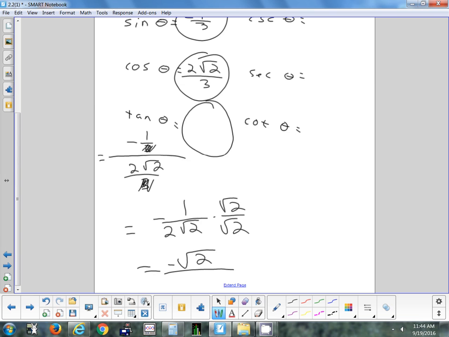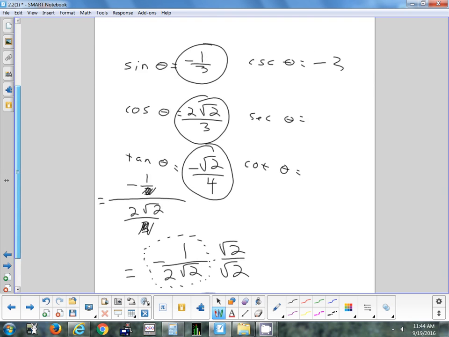What is it? 4. Yeah, it's just going to be the square root of 2 times the square root of 2, which is 2, times another 2. There's my answer. Negative square root 2 over 4. But don't get rid of this answer that you had right here. There's nothing wrong with that answer other than the fact there was a root in the bottom. I'm going to come back to that answer in a little bit.